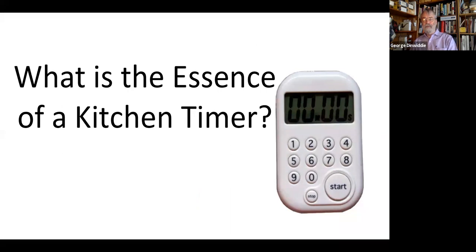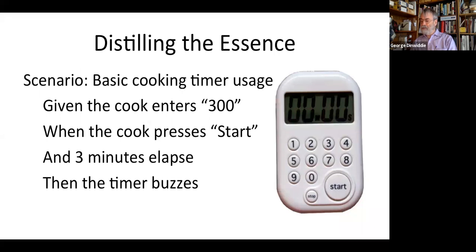So let's look at a different example. We want to get the appropriate details, the details that matter. We want to go to the essence of what we're trying to do — what is our intent? Here's a typical starting point that you might see. Is this the essence of a timer? If somebody handed you this timer and asked you to test it, this might be what you started with. But that's the test-after approach — we've got this thing and we want to test it, rather than starting with what we're really trying to accomplish. Because pressing 300 is not really important to what we're trying to accomplish.